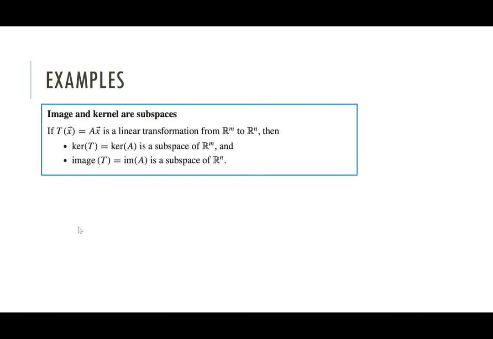So the first example your book gives is maybe somewhat surprising that actually the image and kernel of linear transformations are subspaces. So you have some linear transformation, its kernel is going to be a subspace of the domain of the transformation, and its image is going to be a subspace of the range or the codomain. I think I will prove that the image is a subspace, and let you, for homework, prove that the kernel is a subspace.